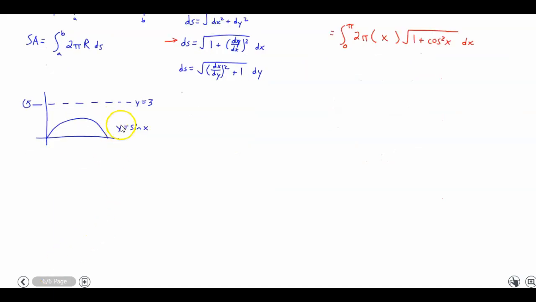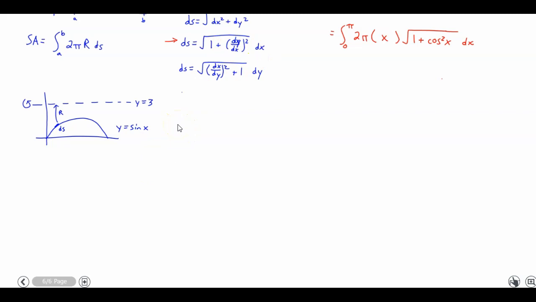All right, so let's say I'm trying to rotate this curve y equals sine x, we'll use that again, but around the line y equals 3. So again, I'm just going to take some of these short segments, maybe I'll draw one in, this arc length right here, and I'm going to need the r going up to here, and the length of that segment ds. So we're still using the same 2 pi r ds, but now the ds, what do we want to put in? Well, I really don't want to rearrange this again, so I'm going to use that same one. ds is that square root 1 plus dy dx squared. That's the easy derivative to take, and just use that.